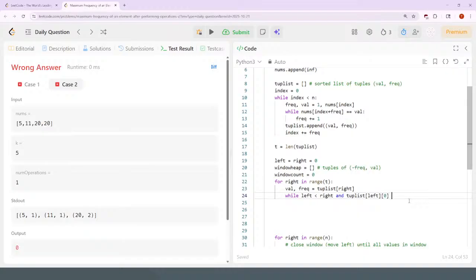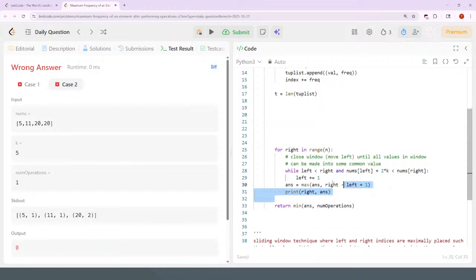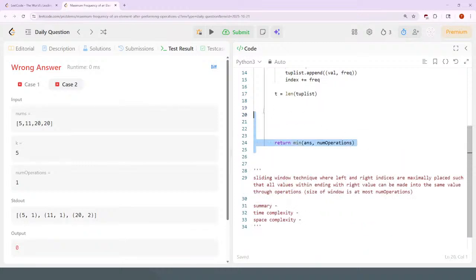Huh. All right, so I think the tuple list is fine. I don't think any of this else works.